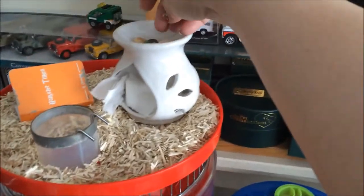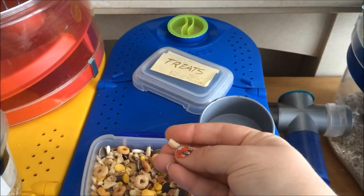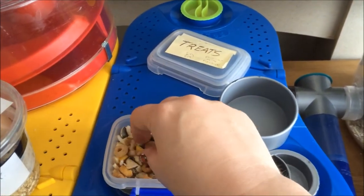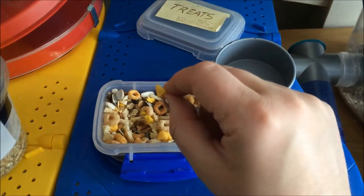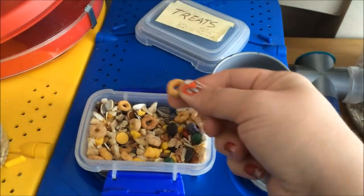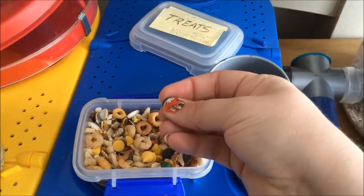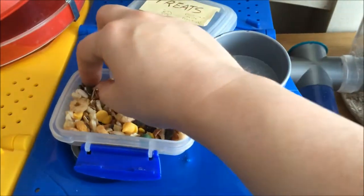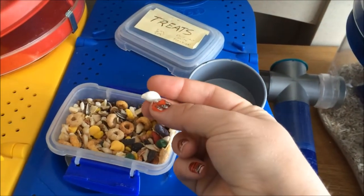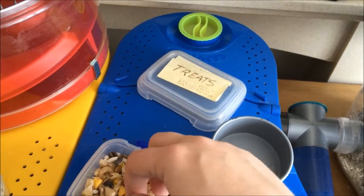I'm going to sprinkle a few little treats — I've got some Cheerios as well. In the mix we've got banana chips broken into tiny mouse-sized pieces, Yogi yogurt drops which are an American treat a friend sent me, plain Cheerios, and some mouse chocolate drops which you can break in half or quarters. We also have puffed rice, pumpkin seeds — they love pumpkin seeds, that's a favourite. And obviously they also like mealworms — you can have live or dried mealworms.